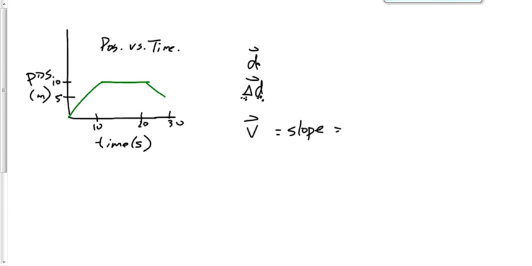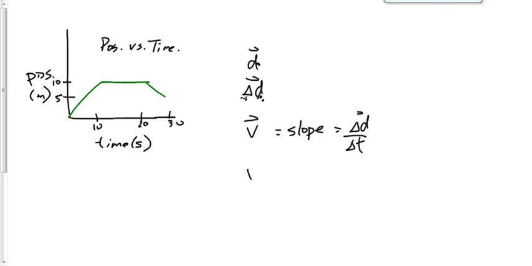Okay, but what's the same thing as delta y over delta x? Sebastian? Displacement divided by the time, right? Delta d over delta t. All right, straight line, either way, that doesn't really matter. The slope, delta y over delta x, or just the equation v is equal to delta d over delta t. Now, if it happens to be not a straight line, then you can't really find the slope. Then you've got to use delta d over delta t, the displacement divided by the time.